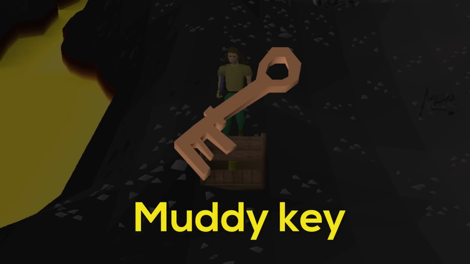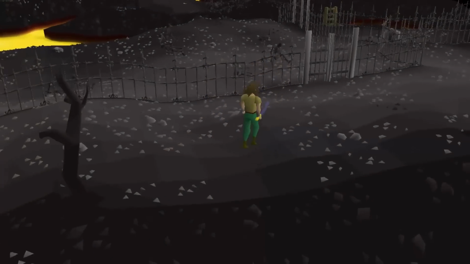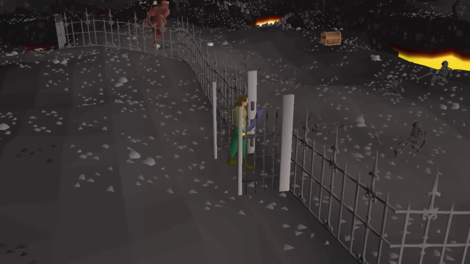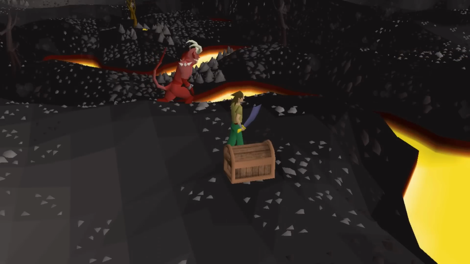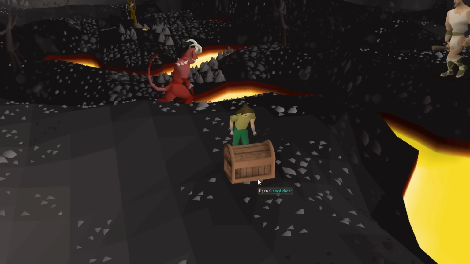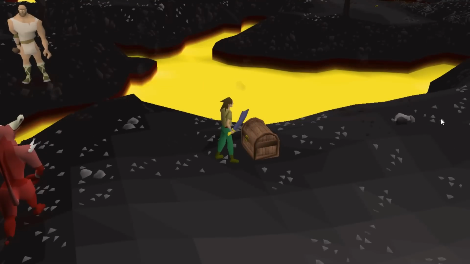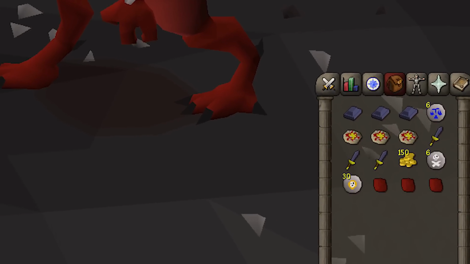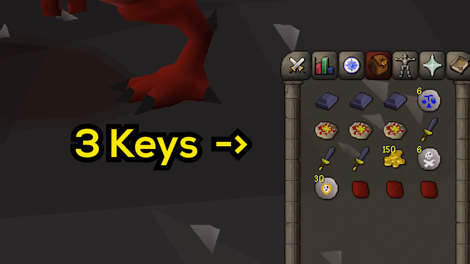Item number 7, Muddy Key. To finish off the list, I think the Muddy Key is a very interesting item to talk about. Let me explain why. Currently, a Muddy Key is worth about 5,000 coins in the Grand Exchange. The use of this key is to take it to the lava maze in the Wildy and open a chest for rewards. However, these rewards have less value than the costs for buying the key, and the chest reward is always 100% the same. Now, this can't be the purpose of an item like this, right?